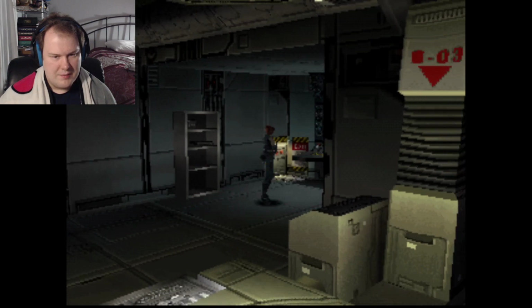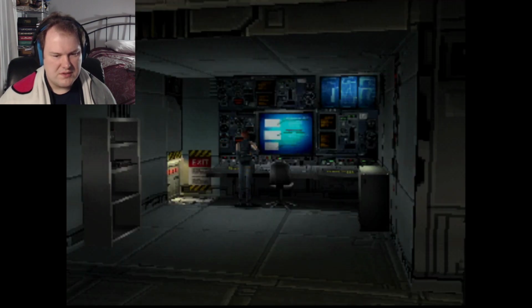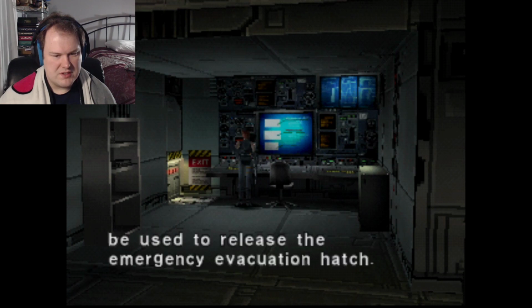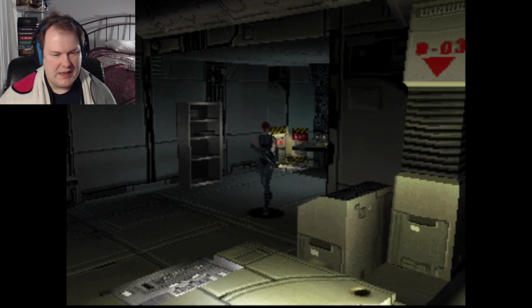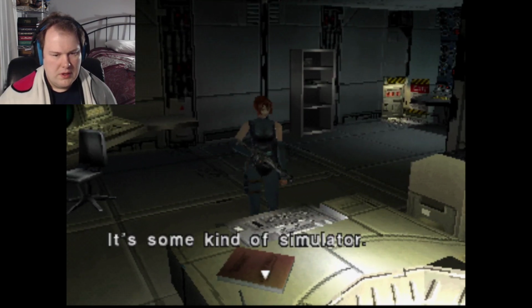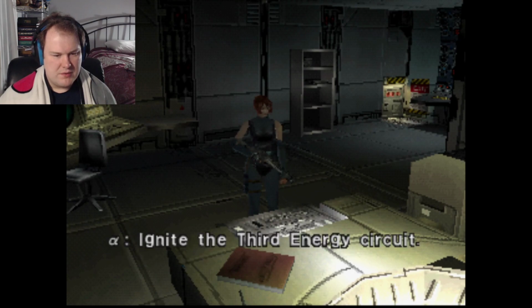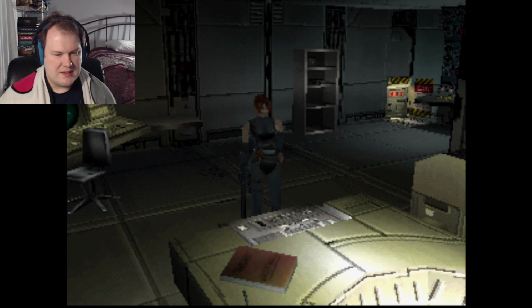All right, our shotgun has a little bit more of a kick to it. Dr. Kirk's personal terminal. It is used to analyze data and can be used to release the emergency evacuation hatch. So that hatch is that little blinking exit sign right there. It's some kind of simulator. There are three panel switches. Ignite the third energy circuit, set the initializer, and set the stabilizer.